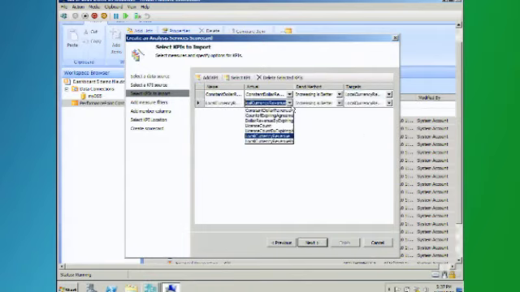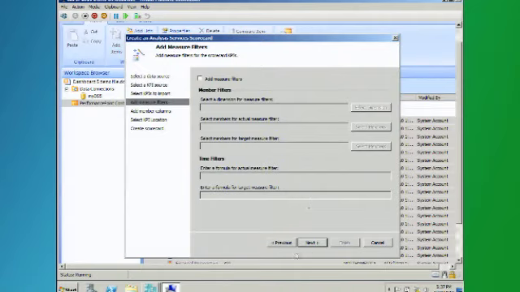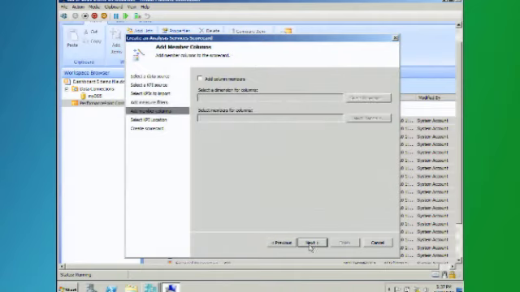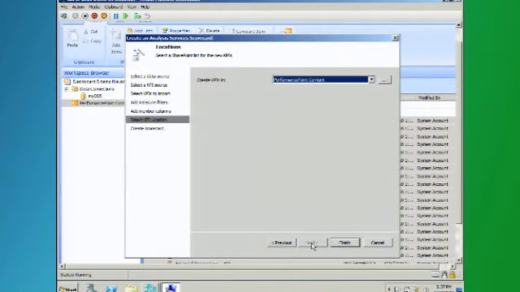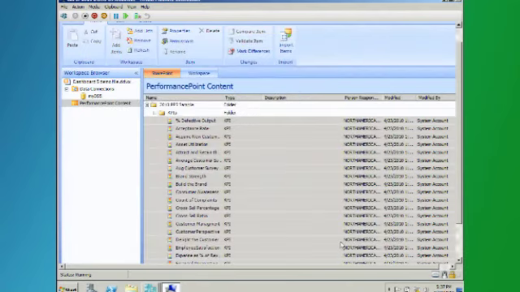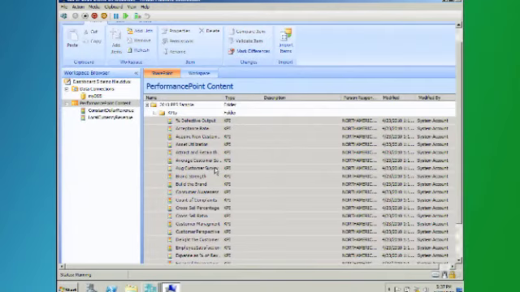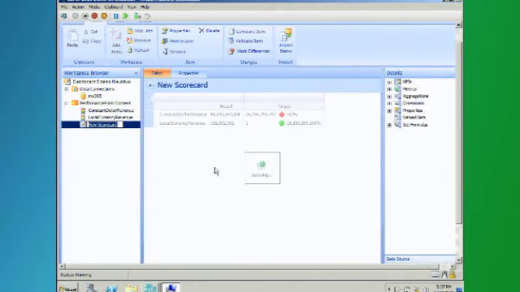Another KPI I want to add here is going to be license count, and I want to select a fixed value. See, your targets could be coming from Excel files, where you have targets stored, and you click next, next, ignore the next two boxes for now, and click on finish. So this way you at least have an empty scorecard and also two KPIs that we just added. And I'm going to call this my scorecard 5.